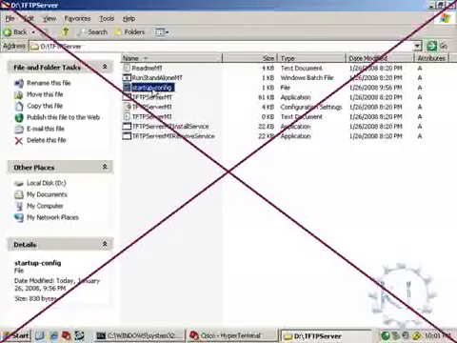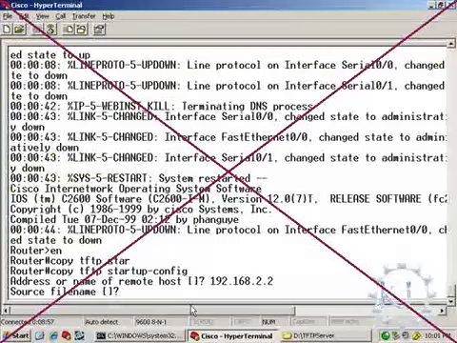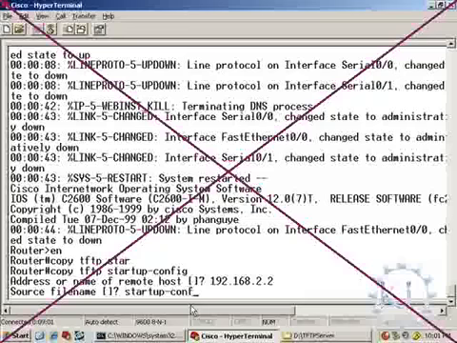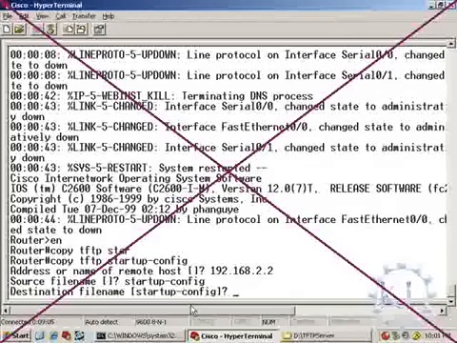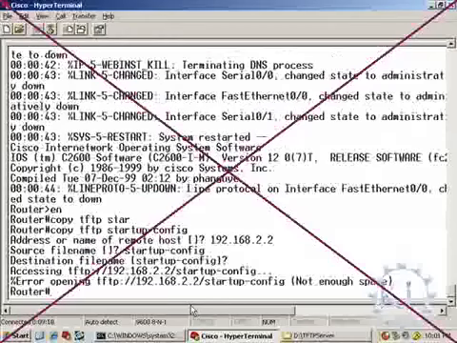So this is basically the configuration file for our router, and as we see, it's only 1 kilobyte in size. So our file name is startup config. Enter. Yes, we do want it to overwrite the current startup config.